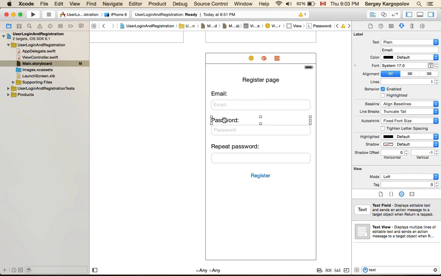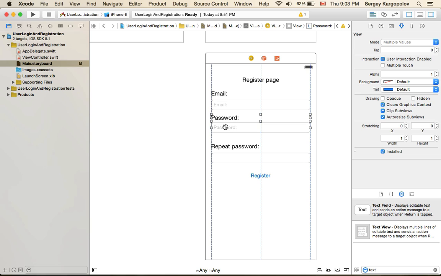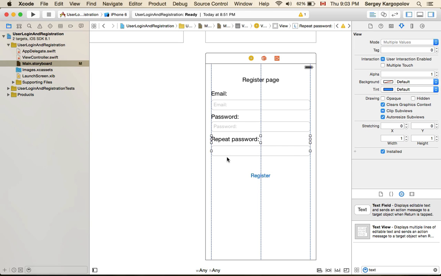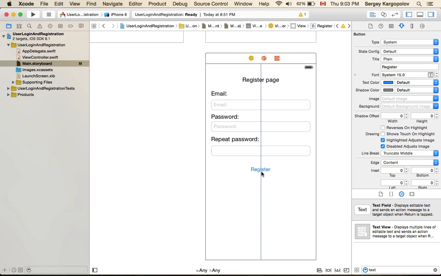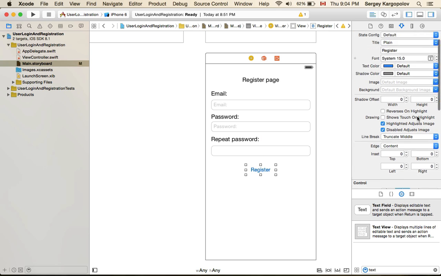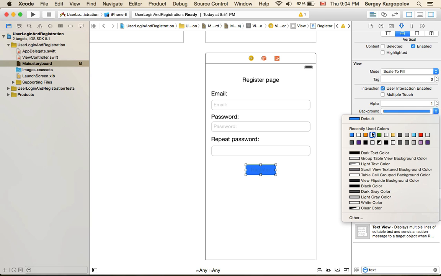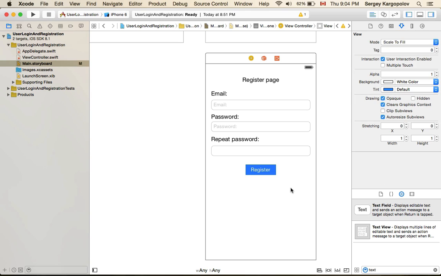And to save some space, I'll move this up. I'll move this up. Okay, and just like with the login page, I like to give it a different background theme, so it stays. Okay, so now the user can use this registration page to register and create a new account.